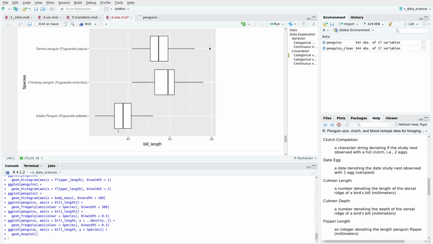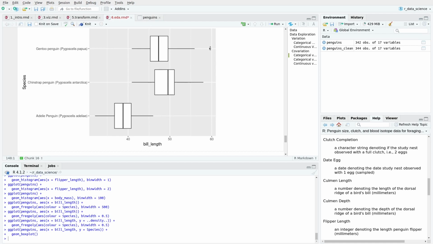Again, to quickly explain the box plot, half of the penguins of Adelie have a larger bill length than the median, and half have a shorter bill length. And then within the box itself, there are 75% of the population of Adelie penguins, while 25% have a smaller bill length and 25% have a larger bill length. And then we don't have any outliers for Adelie here.